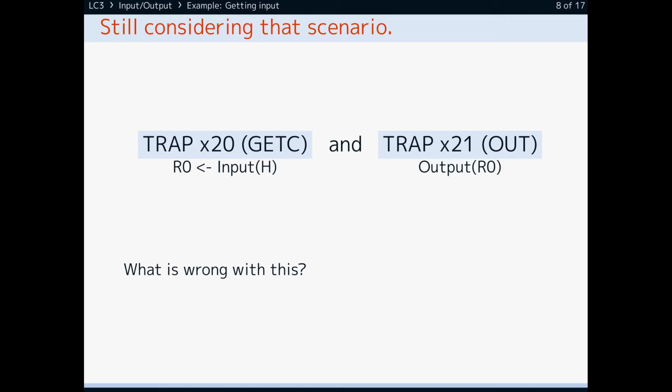So with that in mind, you can read it sort of as a function call. GETC says, okay, go to input, grab the first letter, because it only grabs a character. And you're grabbing the H of hello world. And then you store it into register 0, which it is. And then the OUT, which is a trap call as well, says, okay, whatever's in register 0, print it out. And it only prints out one character. That works great, except there's something wrong with this. We want hello world, not just H.